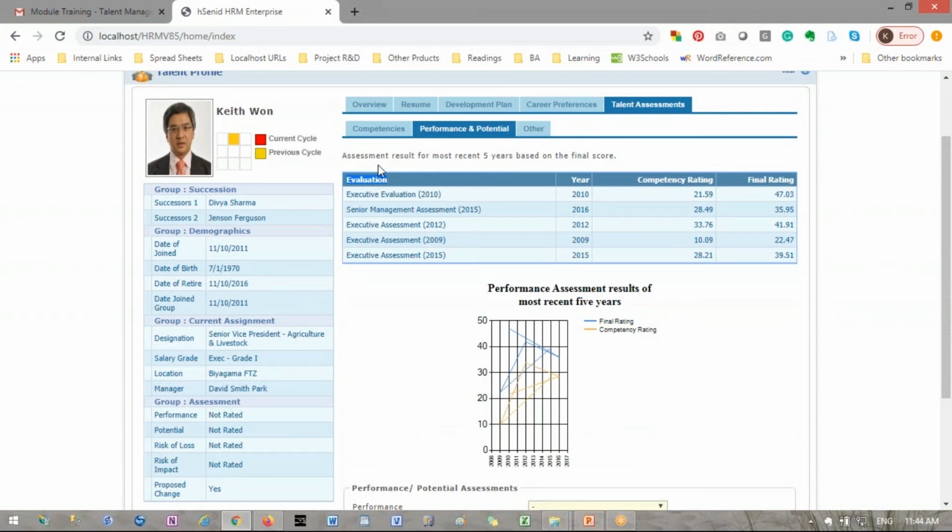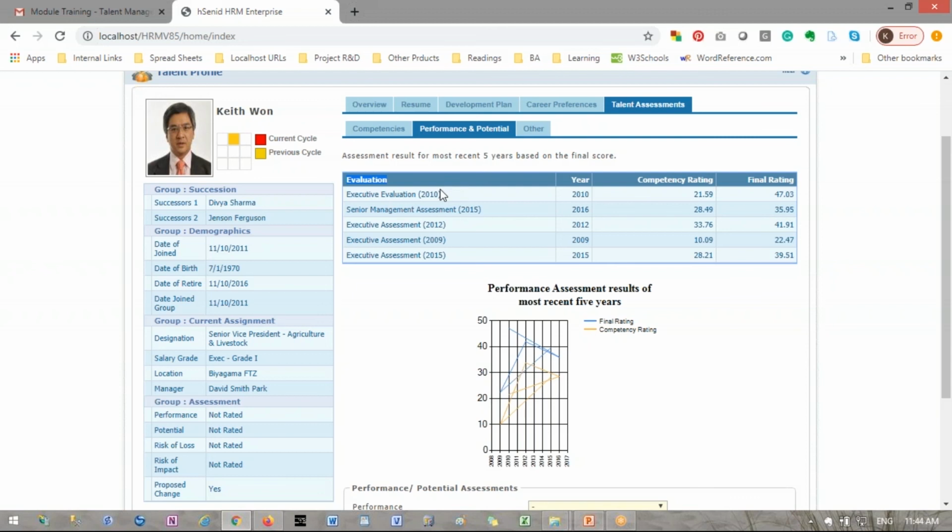The competency evaluation history. So let's take the competency details evaluated against the employee, right? Then I can view the competency description here and the trend of the competency achievement within the previous cycle, right?